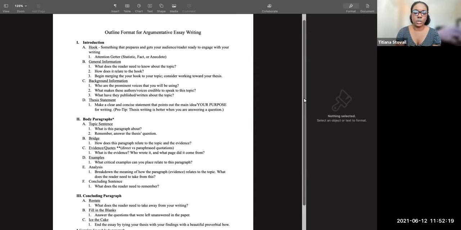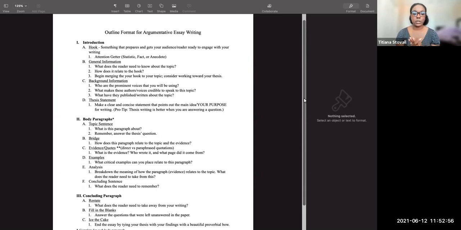So you do want to make sure that your hook, whether it's a fact, a statistic, or an anecdote, is geared to getting the attention of your reader. Now, everything has to work towards the thesis, so you do want your reader to be able to follow where you're going. If your hook is way left field, you do want to make sure that you rein in that beast before you get down to your thesis, because you don't want the reader wondering, where are they going with this? So you do want everything to connect. Okay, everything has to connect.